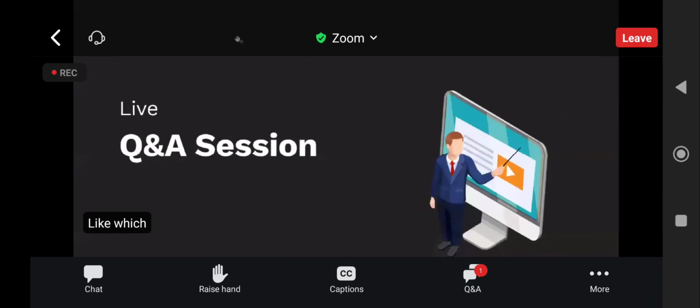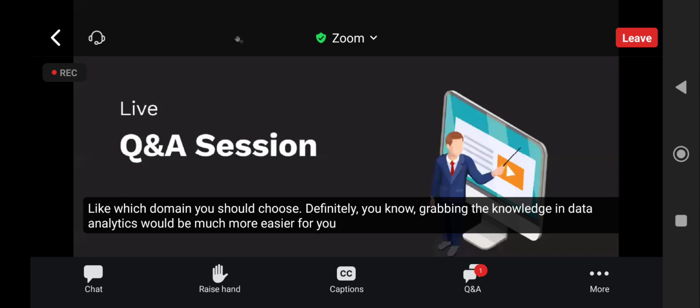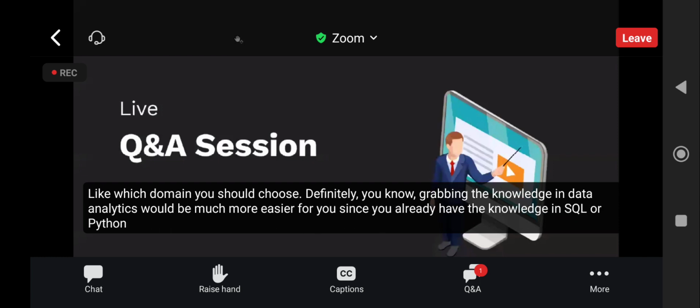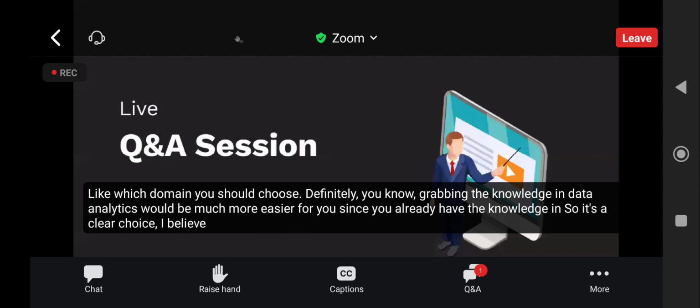So definitely it somehow clears your doubt about which domain you should choose. Grabbing the knowledge in data analytics would be much easier for you since you already have the knowledge in SQL and Python. So it's a clear choice, I believe.